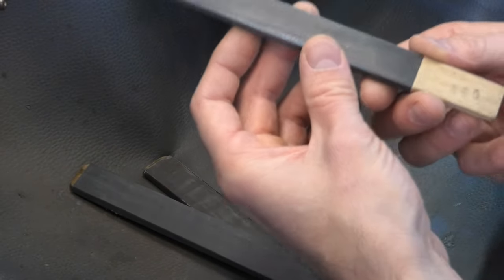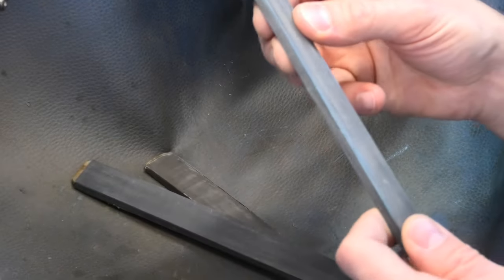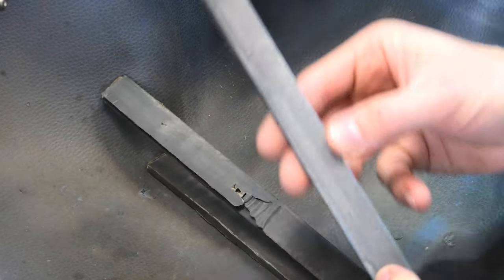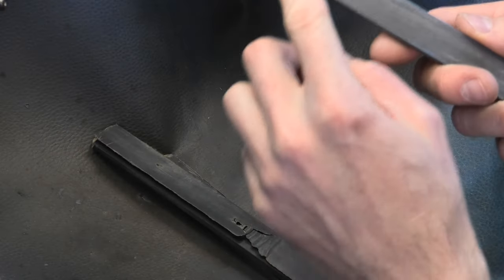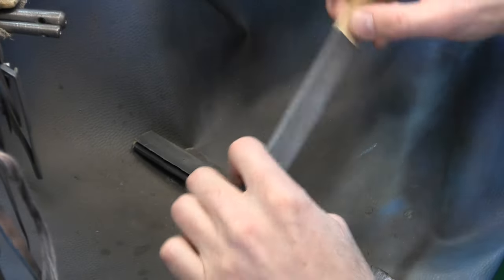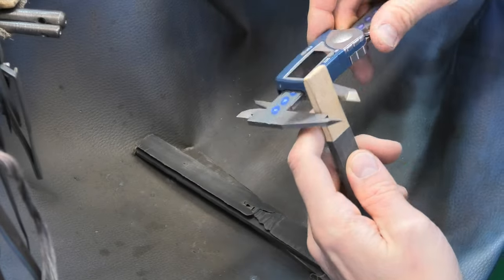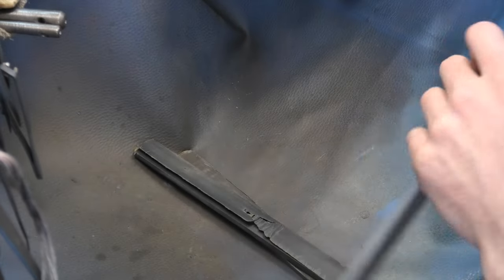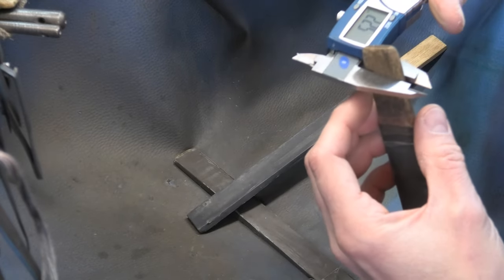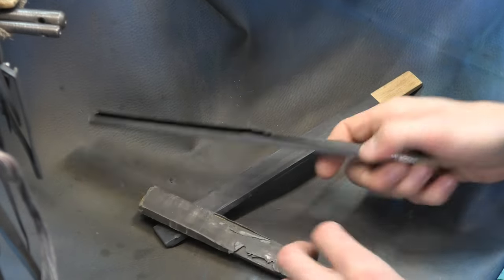This next one I just bought from a trade tool shop in Hatton Garden — just buff sticks you can buy ready-made, and they're actually really good. It's really nice having these super-sharp corners, and they remain sharper for longer than your handmade buff sticks, though they inevitably wear off. This one's coming to the end of its life. I turn them around and use them upside down to get a bit more use out of them. I like the dimensions of this stick — let me give you some measurements: this one is 18 by 5, and a DIY shop one is about 20 by 5.